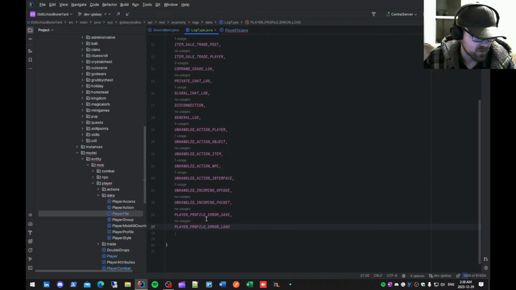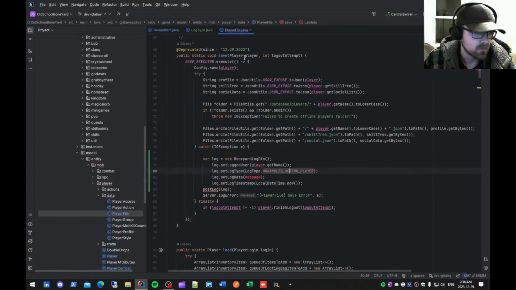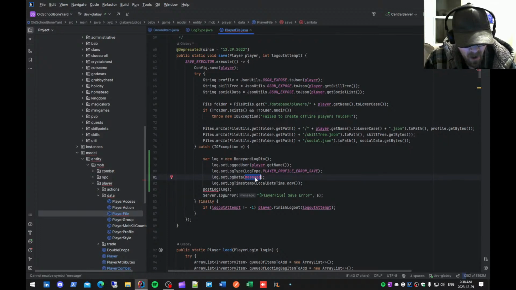So I'm going to make a way of saving. I'm going to change this out here to player saved, and the message is basically going to be, well, you got a get message, and then I'm going to post the log.